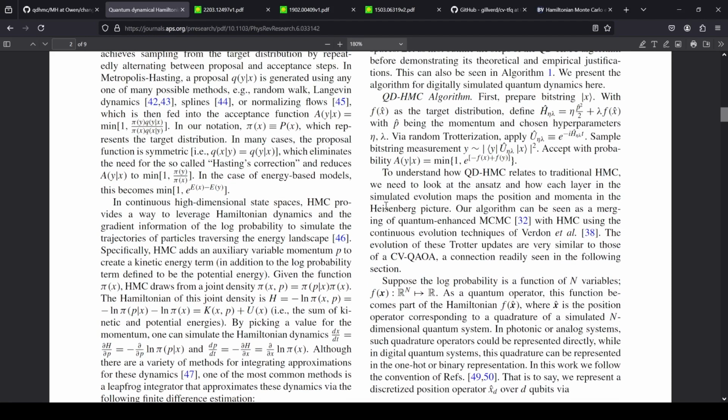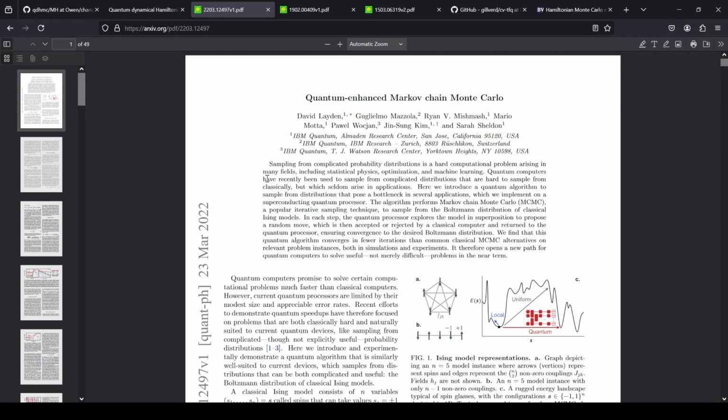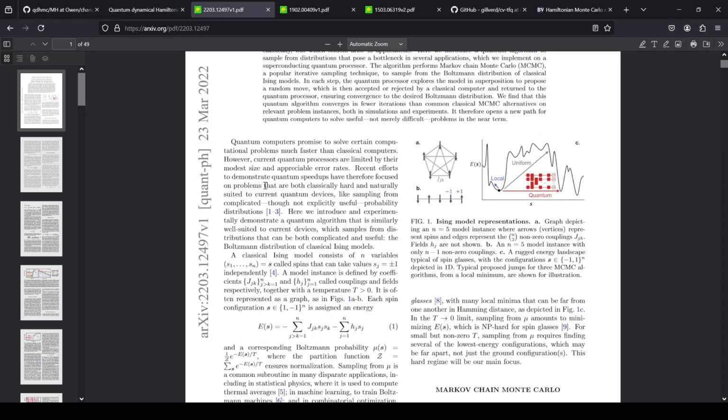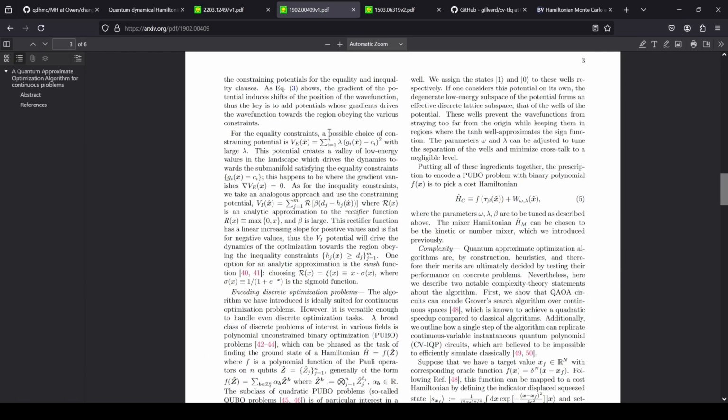And I don't want to overcomplicate things, because really the idea is this. You take this paper where all we're going to do is propose a function and then feed that proposal into the Metropolis accept-reject stage. And instead of doing an Ising model, we're going to do this model, this CV QAOA model.